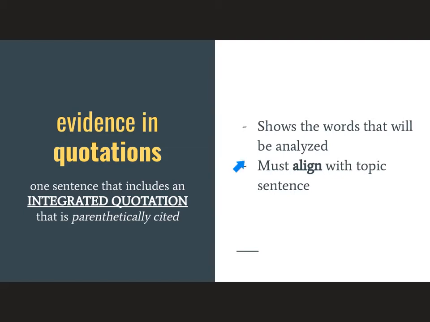The other thing is that you definitely want your quotation to align with your topic sentence. What do I mean by this? If your topic sentence says you plan to address a simile or to analyze a simile, you best bet that your evidence, your quotation, actually includes a simile in it. If instead you're going to be looking at a pattern of aggressive diction, you want to make sure that the quotations you provide actually establish a pattern of aggressive diction.